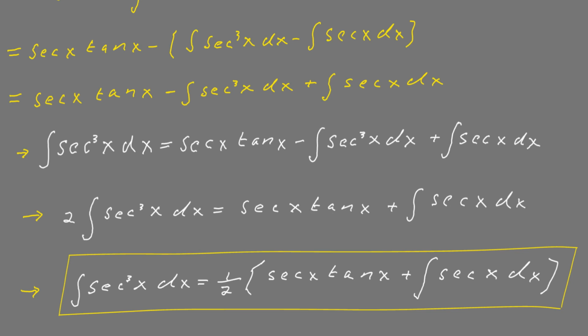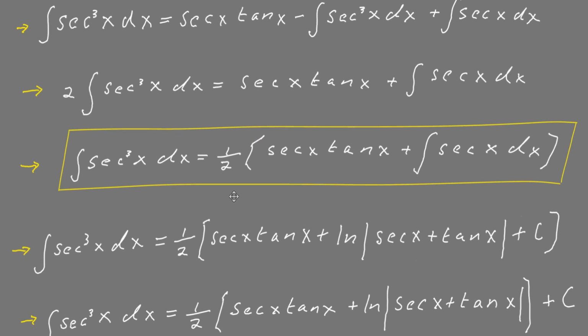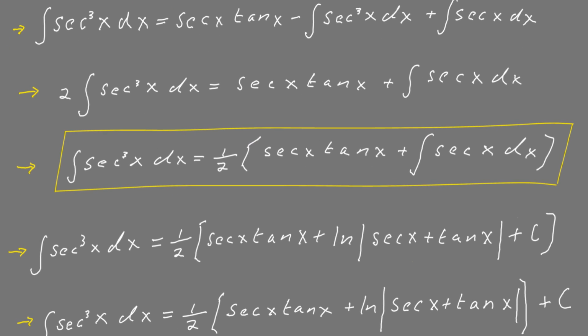Now what you can do is you can multiply that equation by 1/2, and you'll get the original integral is equal to 1/2 this term plus this term. So what you've succeeded in doing at this point is taking the original integral and rewriting that in terms of a simpler integral. And you can just look up the result of this integral, and that's going to be equal to the natural log of the absolute value of secant x plus tangent x plus c.